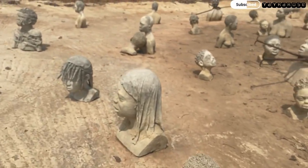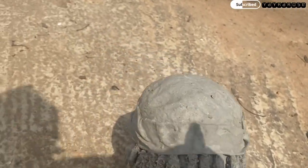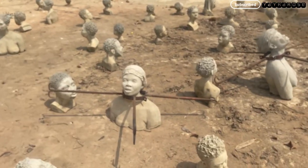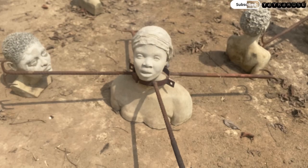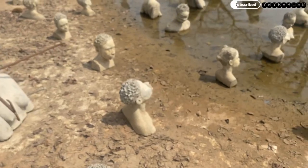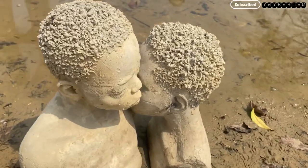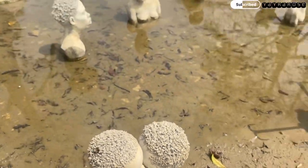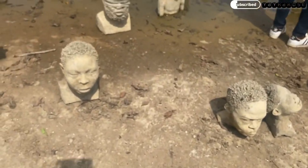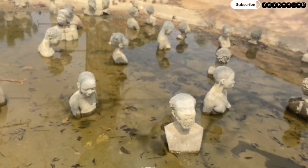What we have here was inspired by Insibia. We have these clay fired works over there called Insibia, and this is what inspired Kwame to create this current installation. The meaning of the Insibia is that in the ancient account, when someone dies, they create one of these heads and put it on the grave of the person. Those days, there were no photographs, so one of these would represent the dead person. They actually look like faces. That's the traditional version of Insibia. So this is the contemporary or the modern one.